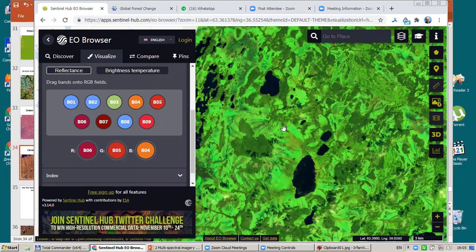But if you study something else, some human-made infrastructure, for example, or some waters and sediments in the waters, or turbid and clean waters, or some oceanic studies or atmosphere, you could select another band combination.